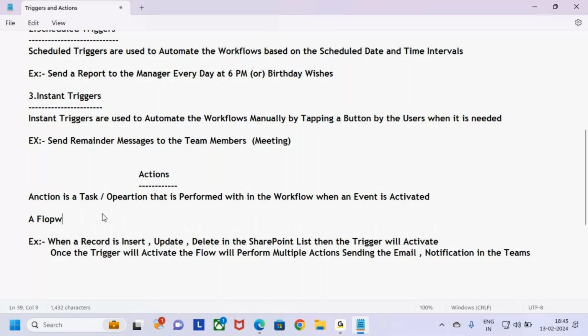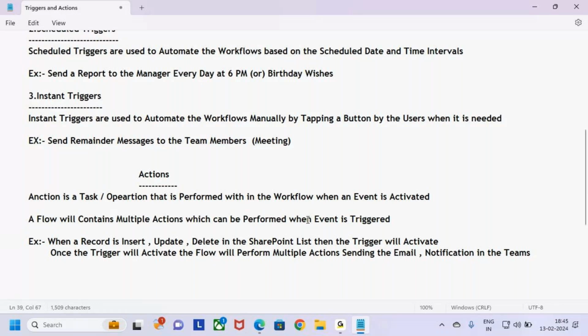A flow will contain multiple actions which can be performed when an event is triggered. When an event is triggered, then the flow will have multiple actions.